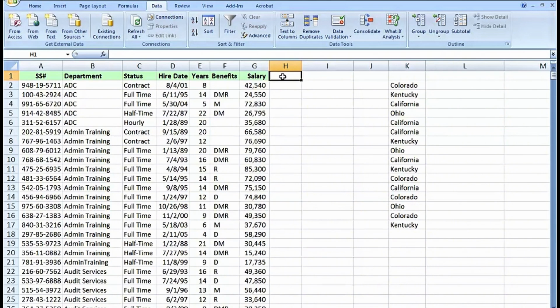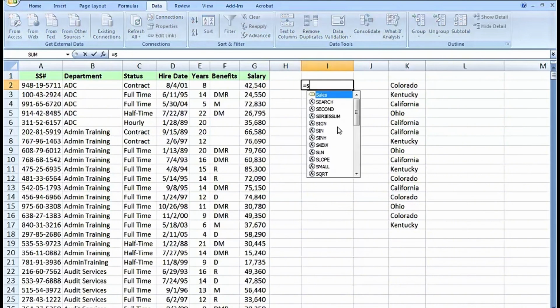This set of data here is quite a few rows, in the hundreds, and you see that it's sorted by department. The question just comes up: how many different departments do we have here? In other words, how many unique entries do we see over there in column B? Well, here's the formula, and then we'll backtrack and give you some explanation of it.